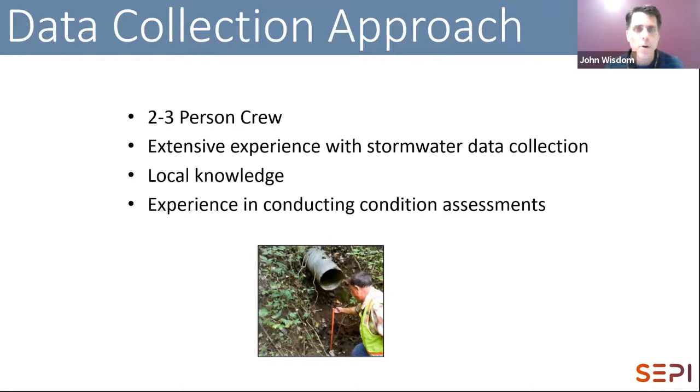That kind of thing is really important for this kind of project, because not all of these stormwater features are obvious. A lot of the pipes are buried, sometimes they're overgrown, and you may not know that something's there, even if it's on some of the previous maps that Corey's group had. Sometimes there are things that were not documented, but if you have a crew with local experience, they know what to look for, and they can find those things. They were also experienced in conducting condition assessments for the individual assets.